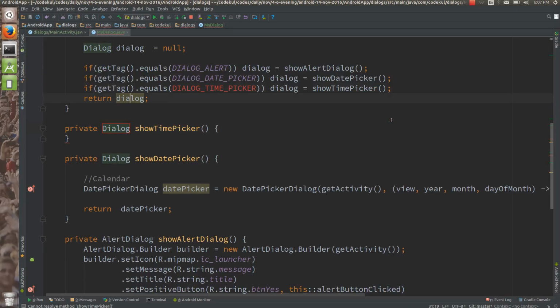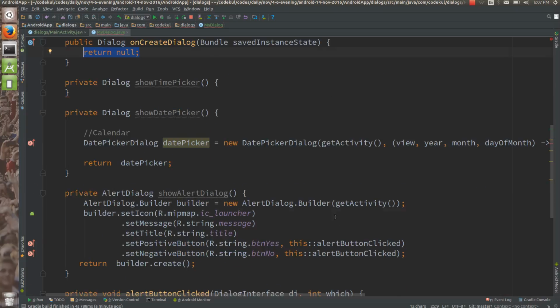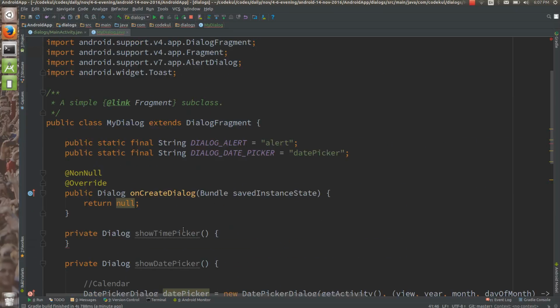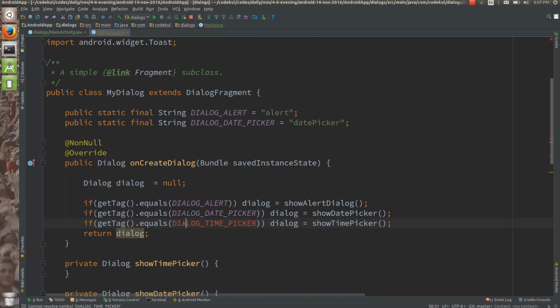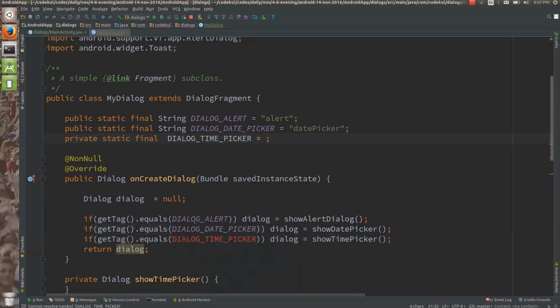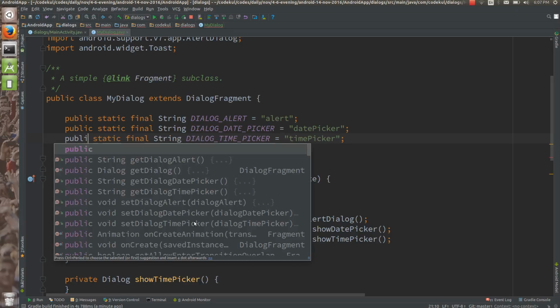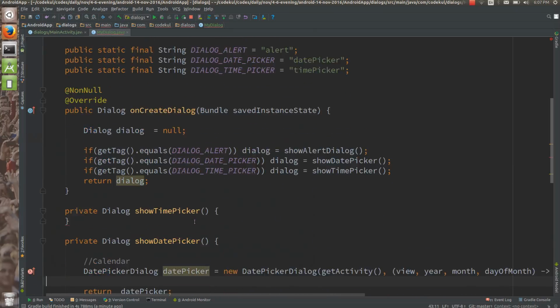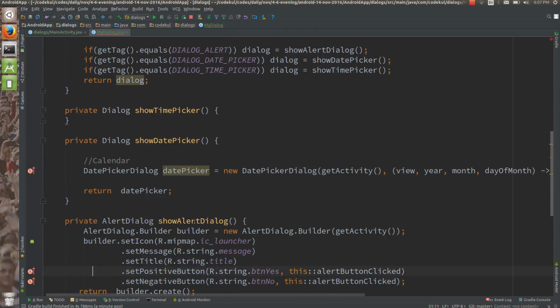You can create the method like this, then you can create this constant. Time picker, here you can say time picker, and instead of private you can make it public so that everyone can access it.